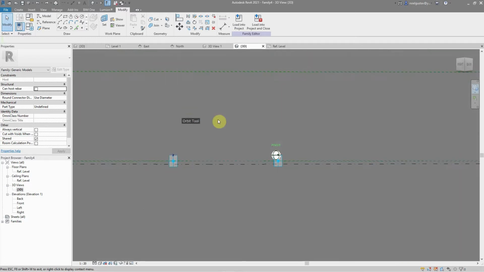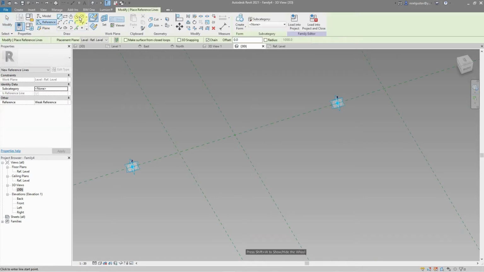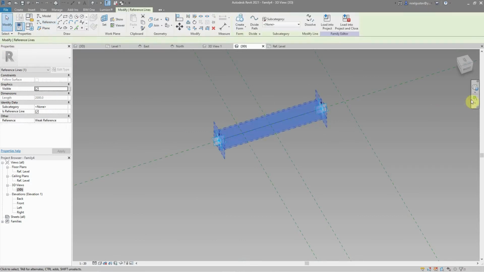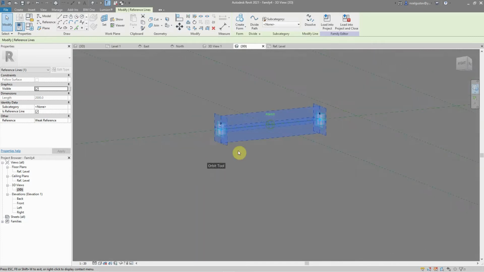So after this, I'm going to hit reference line and then choose 3D snapping. I'm going to snap to this point and then I'm going to snap to this point, then hit escape. So now we have a reference line running across 2 points.